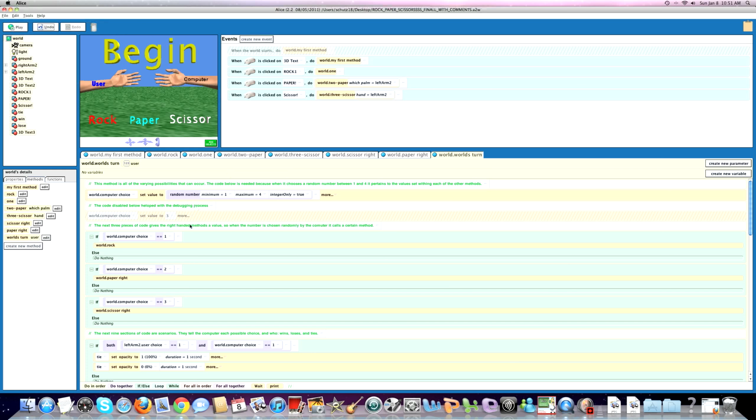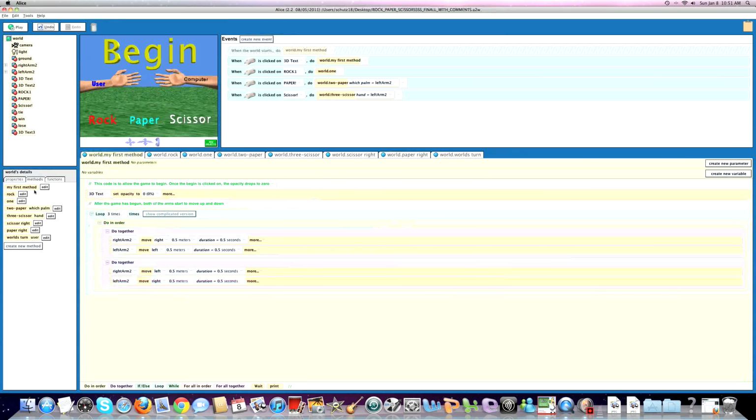Okay, so for my methods that I made on this left panel over here, there's my first method. There's rock for the right hand. There's 1, which is rock for the left hand. There's 2, paper, which is paper for the left hand.